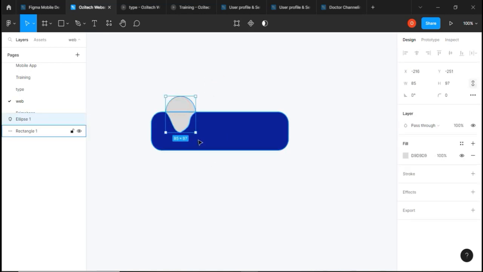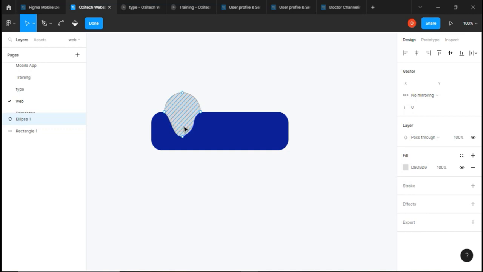Then click outside. Let's increase the size of the ellipse, hold your shift and draw. This way. Come here, do the modification again, like this, also like this.